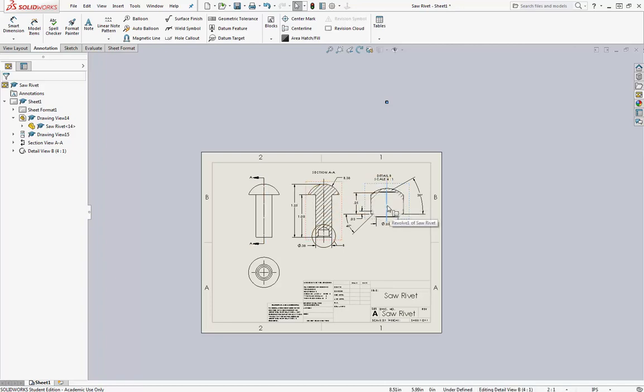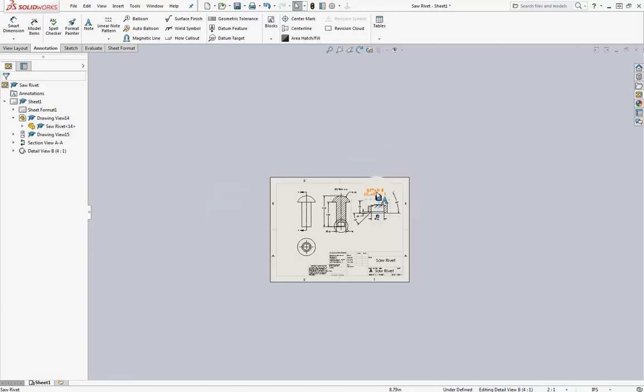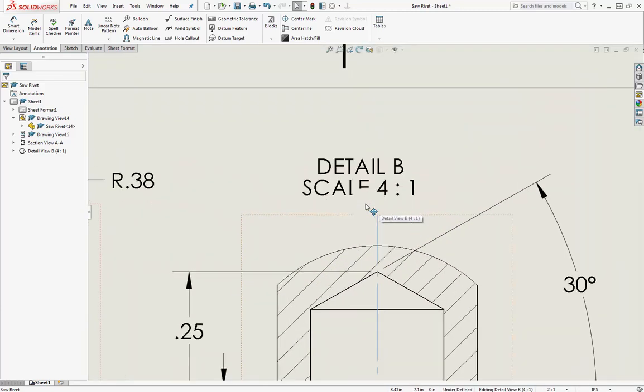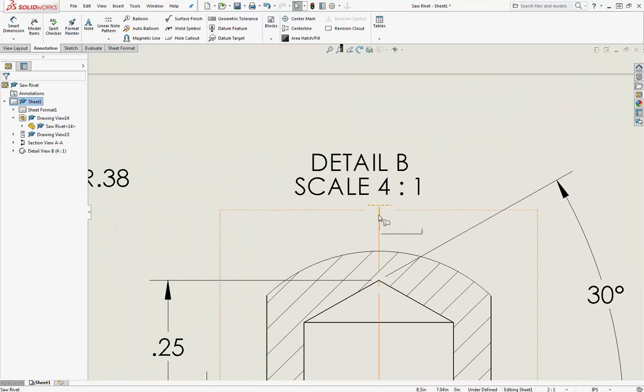So this line is actually this line. So we want to move the line. We grab that control point, bring it down here, and now it's not interfering with that detail B.